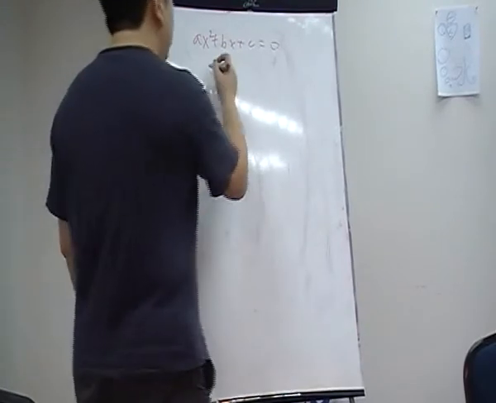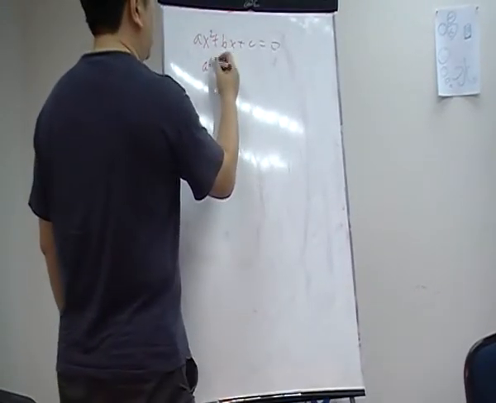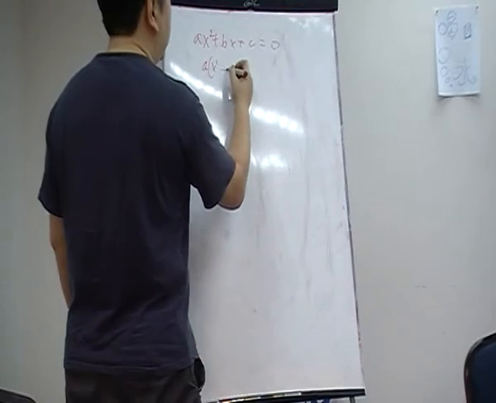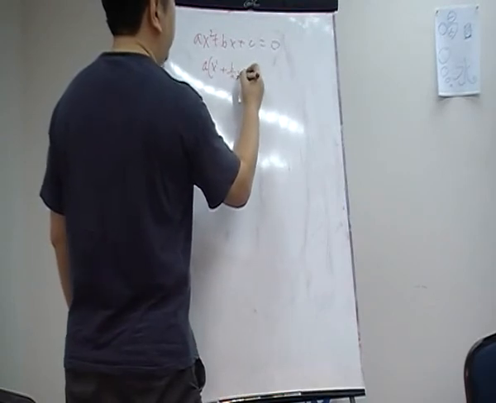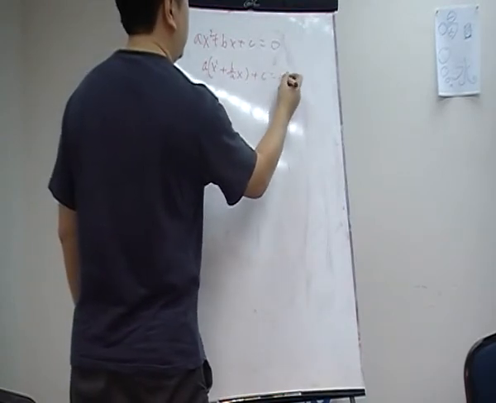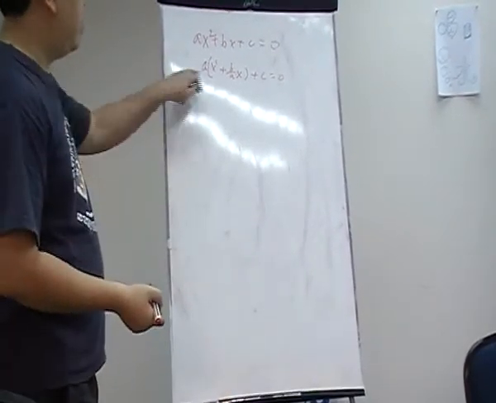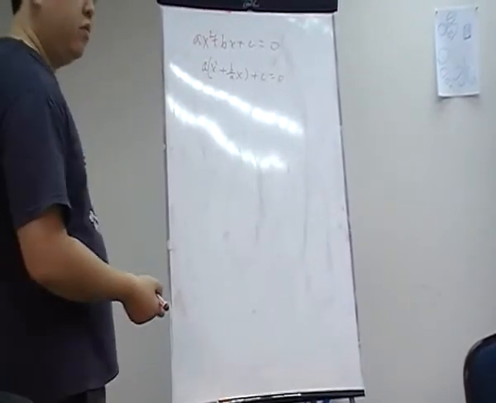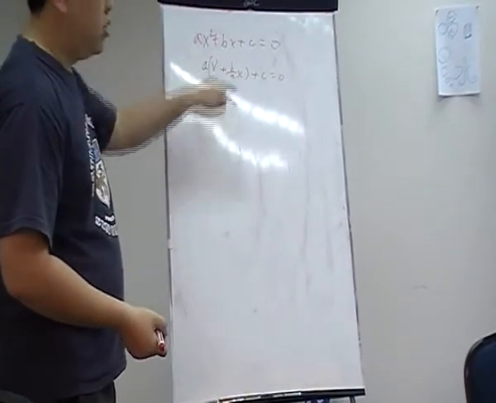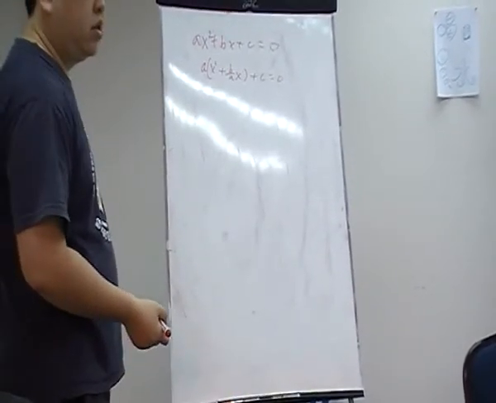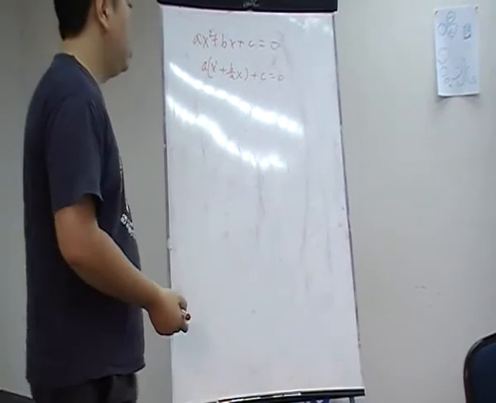Okay, of course. Then when you take out the a, right, x squared here, and then you're gonna put b over a plus c equal to 0. Why b over a? You take out the a already, right? If you multiply back, you get back this, right? Can see? Can.